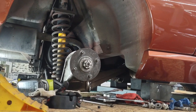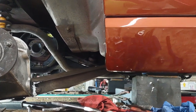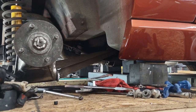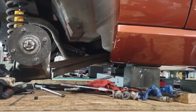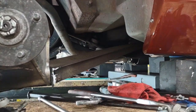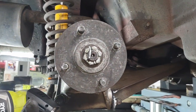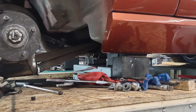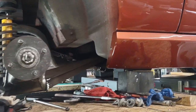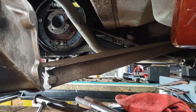After everything is back together, that's when I will do a final tightening of all the suspension points. The book recommends doing the alignment, getting it to ride height, putting the amount of weight in the passenger and the driver's side and the rear boot. And I still have the weight inside the boot. I took the stuff out of the boot so it wouldn't be extra weight lifting the back up. But I put all that back in, moved the car back and forth a few times, settling in the rear suspension, and then I will tighten up everything at ride height. And that is recommended, the best way to get it done from everything I read in the book.